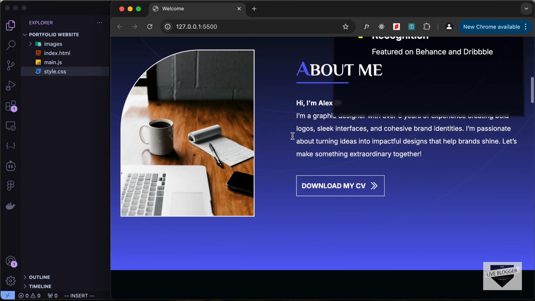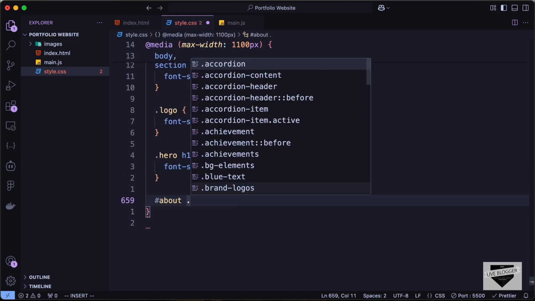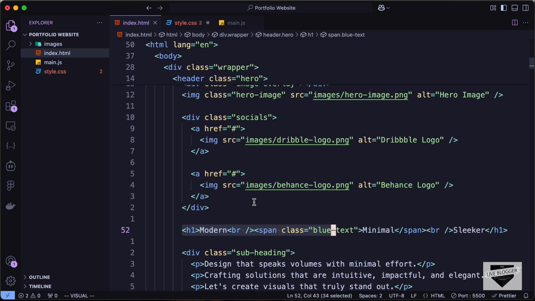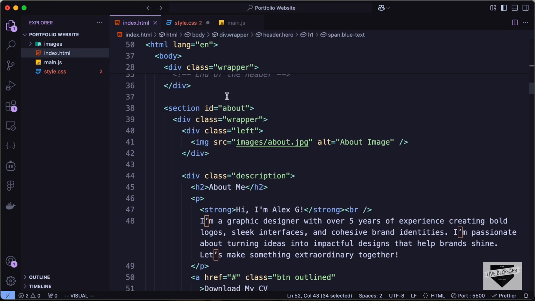So here we have this about section, and in the about section of the tablet version, we will reduce the gap that we have over here. So let's go back and create a selector. Let's type #about, and in the about we have a wrapper. If you take a look at the section for the about, here we can see that we have this about section and the wrapper, and in the wrapper we have the left and the description.